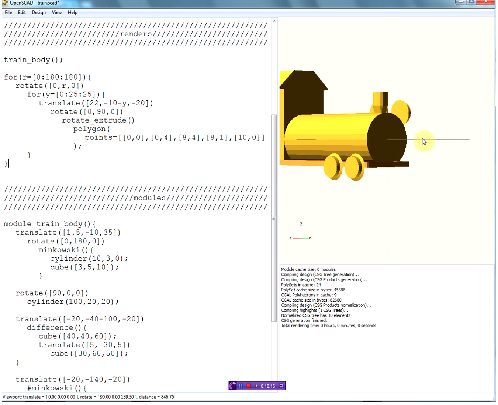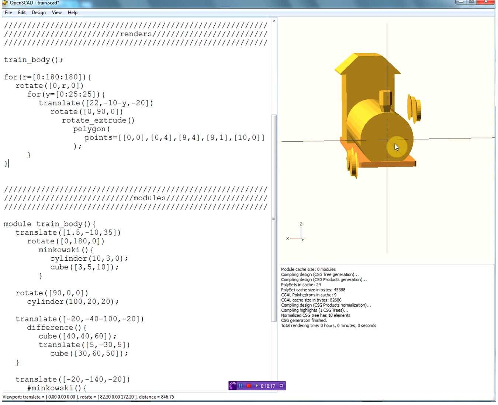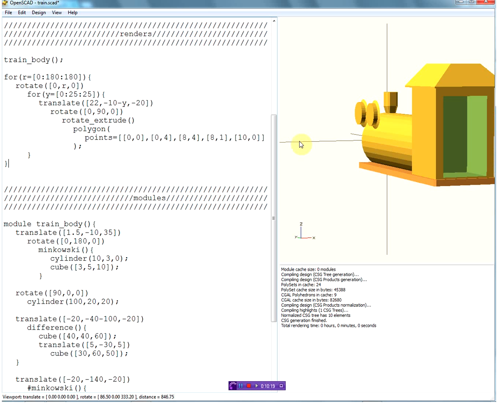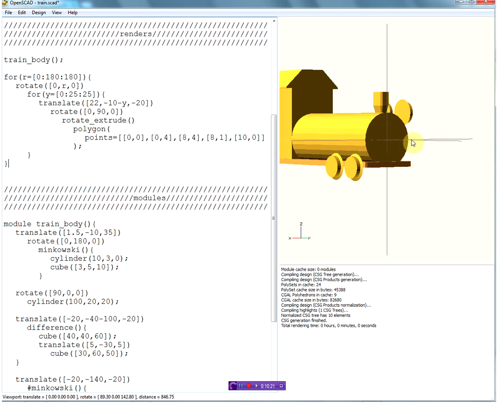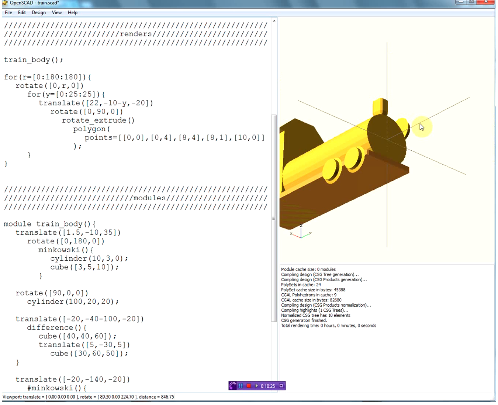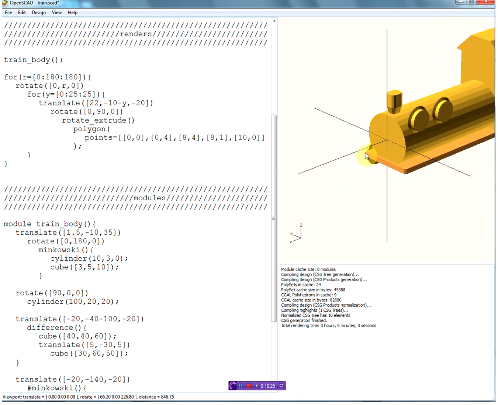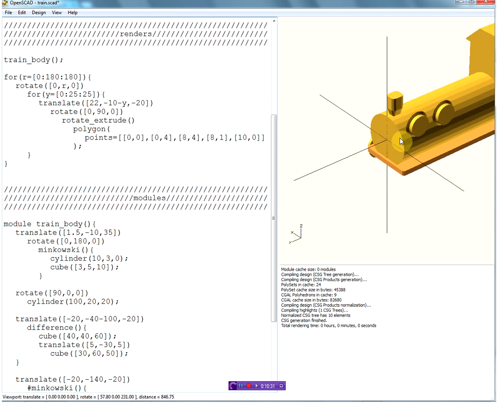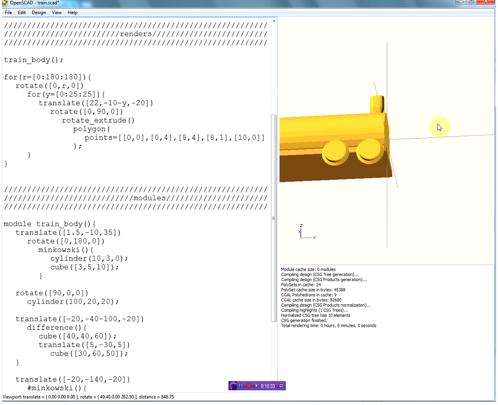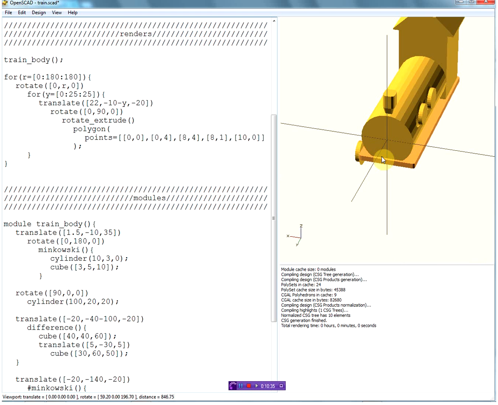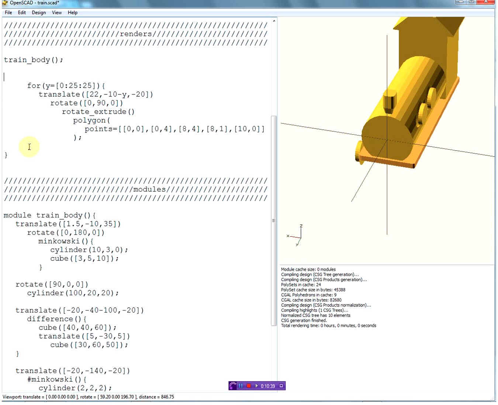Oh, hey! Well, that doesn't work. That doesn't work at all. Oh, well, I guess we're just gonna have to cut and paste.